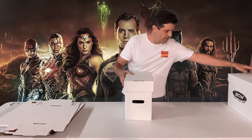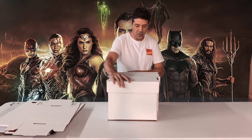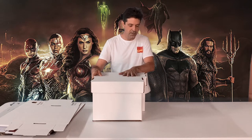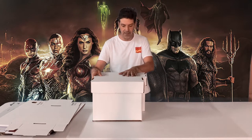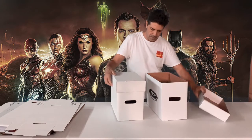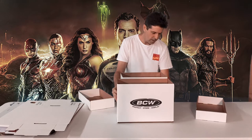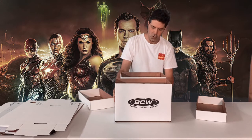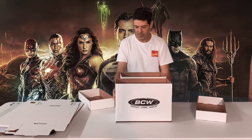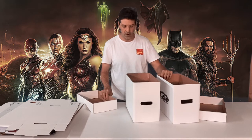Also wanted to compare this to our other short comic book box from BCW. The difference between these two is the BCW is a little bit larger. It'll hold about 20 to 25 more comic books than the ComicCare short comic box. Also, the ComicCare short box is a little bit taller, although in terms of the comics you'll be storing in here, that really shouldn't make any difference. It's mostly going to make a difference in terms of the place you're going to want to store your comic books. If you were going to store it in a closet and had specific dimensions, you might want to choose one of these over the other.